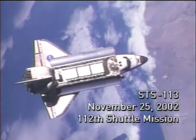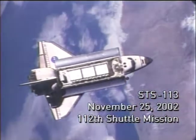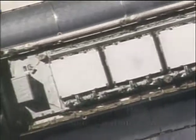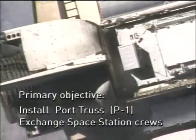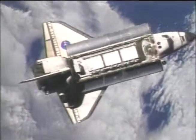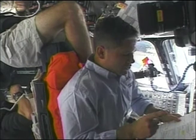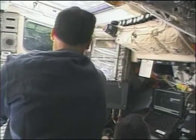Houston, we see you coming up on the TORU, and you are go for docking. Copy, go for docking. You're looking at the P1 truss segment. That truss segment will be grappled by the shuttle's robot arm and handed off to the station's Canadarm 2 robotic arm tomorrow. When you are ready for your TORU, you select auto, and I'll do an item 19. TCS is good.